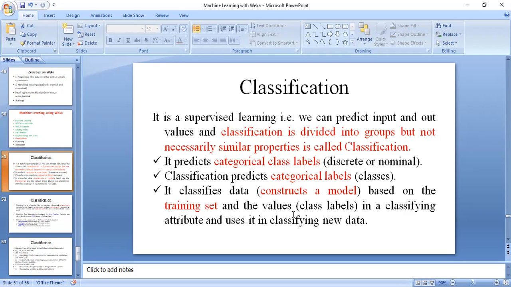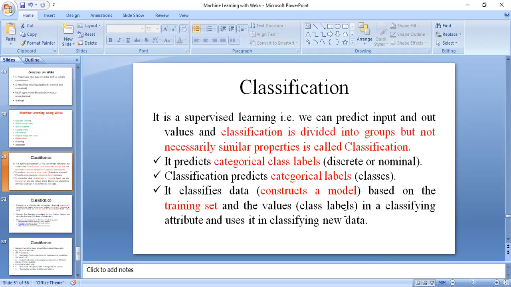In classification, you predict categorical class labels, that means either discrete or nominal. For example, you predict a class label such as red, green, yellow. That's called categorical. Young, youth, old is a class for the age criteria. Previously, for example, we did linear regression and multilinear regression on numerical data. Here, with classification such as the decision tree, we work on class labels, categorical labels. Classification predicts the categorical labels, and those are called classes.